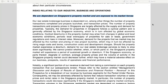So you need to know how to time to buy at the close to the bottom of the cycle so that you can prevent your losses. Okay, so right now when the cooling measure just happened, I probably wouldn't want to invest in Propnex. Why? Because there's a lagging effect. When the cooling measure happens, you will expect that the next few quarters or the next few years of their earnings may be affected. So I may not want to invest in Propnex right now.